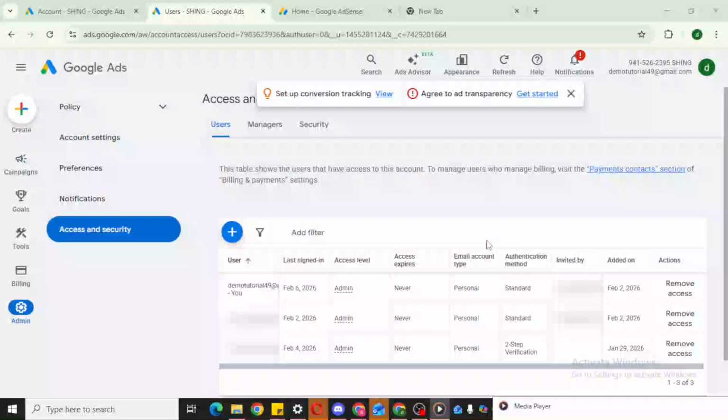In today's video, I'm going to teach you how to add or replace an email user in Google Ads. First, make sure you're signed into the correct Google Ads account and that you have permission to manage users. If you don't see the options I'm about to mention, you may need someone with admin rights to complete this for you. Open your Google Ads account.